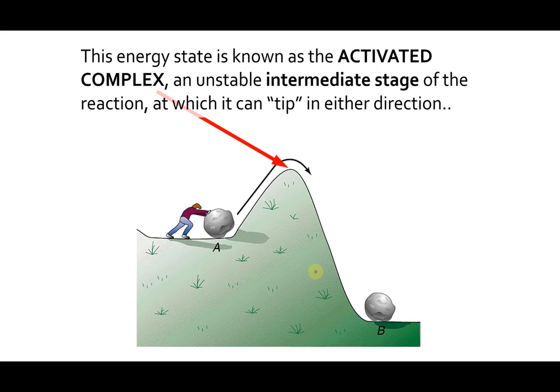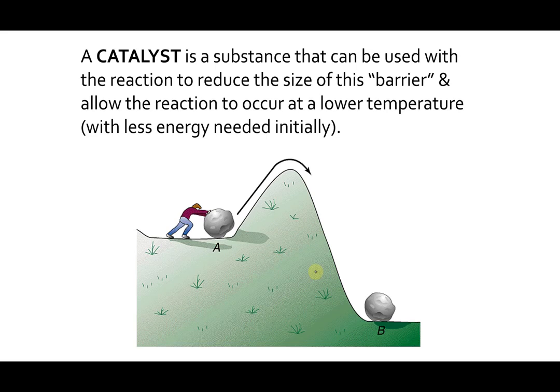So this is a graph that's been drawn in with some pictures and some coloring and whatnot. But before we draw the rest of our curve, what I'd like you to add to your graph page, or to your notes if you prefer to put everything in your notes, is a definition for a catalyst. And we're going to describe a catalyst on our graphs as well. A catalyst is a substance that can be used with a reaction in order to reduce the size of this barrier. So you see here on this picture that he's got a big barrier hill between him and the other side. And to get that rock over it, he has to push it way up to the top of that hill.